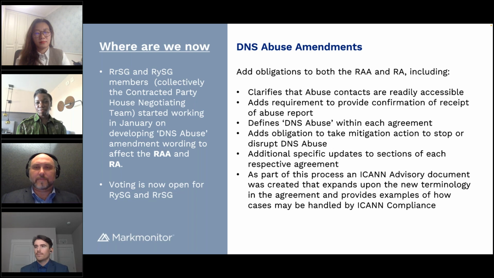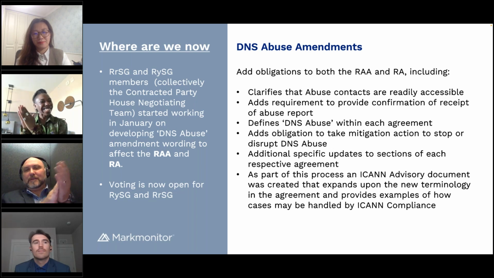So just now, the voting is still open until December 8th. However, we just got information, I believe on November 7th, that said, based on some of the requirements of the voting process, a certain number of either registries or registrars had to vote, as well as represent a certain number of fees that are covered in the annual ICANN fees, and I believe both thresholds were met on both sides. So, yay for the community, yay for internet users, and this is now the first step. We'll probably have some more additional policy work on this, but I think this is a great sign. As Prudence showed, we should all give everybody a round of applause.